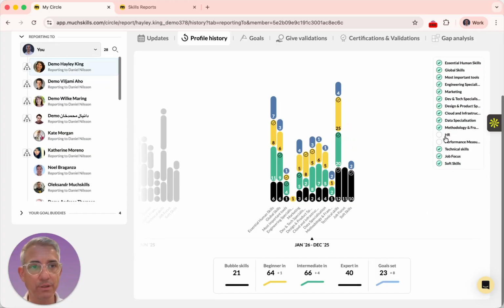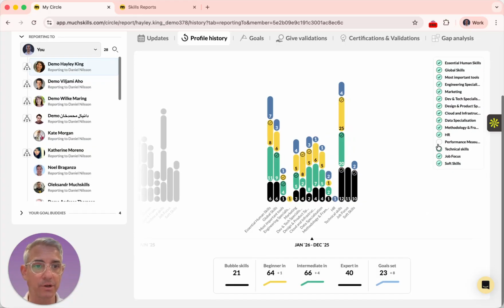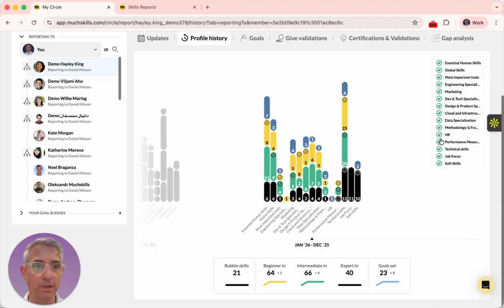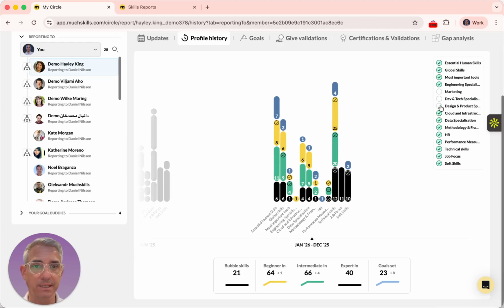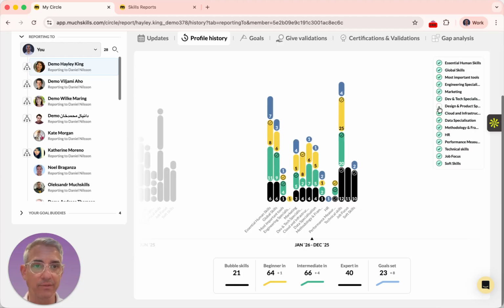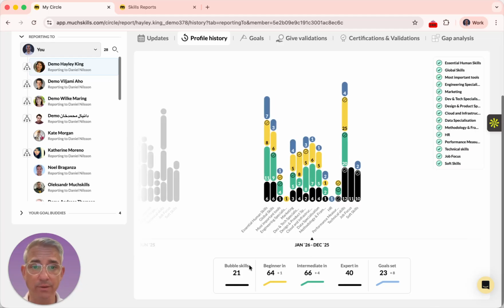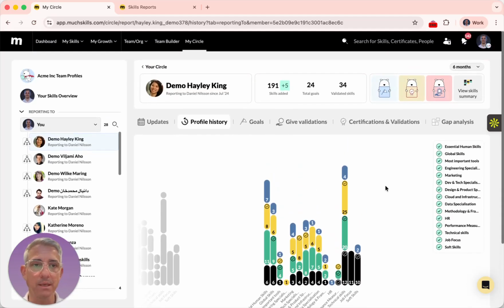If you want to see a specific field, you can actually click on these, like, oh, I want to include HR and performance management, or I only want to see specific skills. You can turn on or off this just as you like, and you can see how it's then modified. So make sure you keep track of this. It will then also display a summary, which I really appreciate to know, okay, what did Haley actually do the last 6 months, like development goals and everything else. Now, one of the most valuable things is the gap analysis.